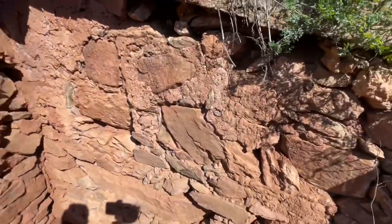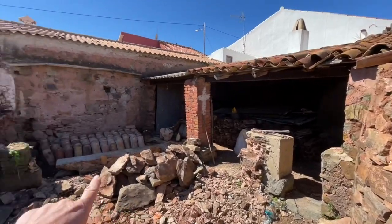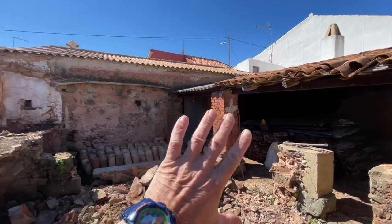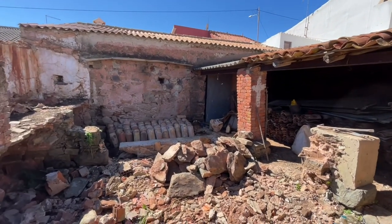So we've got a nice stone wall here, stone wall around there. I'm going to build a stone wall across there, so you have like a bar area, a counter. I'm going to take that door out, and with these stones that we've got on the floor here, we're going to rebuild around the door hole there, and hopefully that will block it all out. We'll take some of the render and plaster off of that wall and reveal the stone. So we've got a lot of character that we're keeping in here.